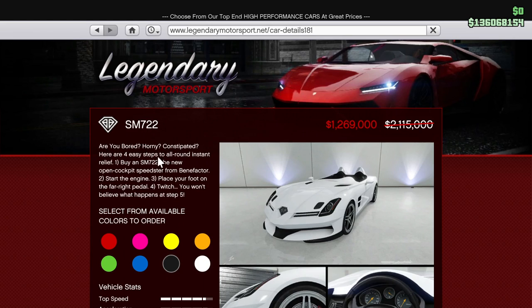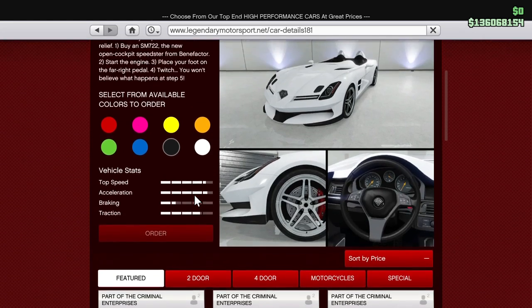Are you bored, horny, constipated? Here are four easy steps to all-around instant relief. Buy the new open cockpit speedster from Benefactor, start the engine, place your foot on the far right pedal. Twitch, you won't be able to believe what happens at step five. Okay.